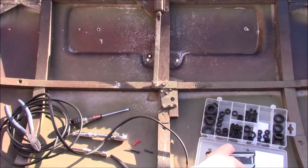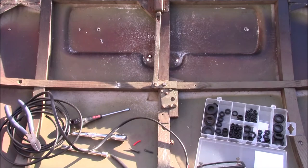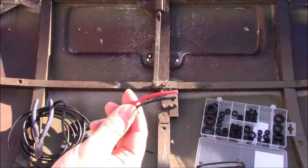First job was to just put a grommet in there. There wasn't one before, the wires just went through. Might have been one once upon a time, I don't know. The other thing is, if you leave these wires in the sheath, it won't go through that hole. So I've just stripped it back so I have the two bare wires. This will probably make wiring up the light socket itself a bit easier. It's a tight fit, but not too tight.